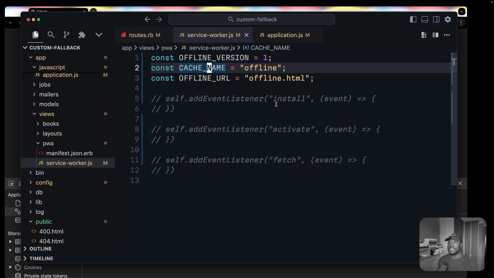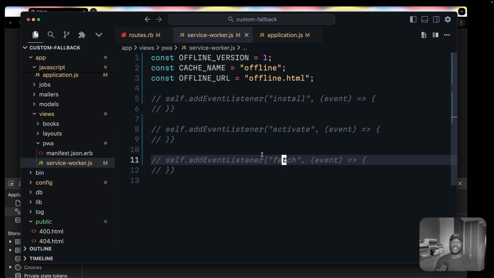And then the main things that we are going to be focused on are 3 events inside of the service worker. These events of interest are the install event, the activate event, and then the fetch event. So the install event, what it does is once the application has detected that we have a service worker registered, it's going to pass the service worker file and then look for and trigger the install event, and whatever is inside the install event would be installed. And then after installing our service worker, of course, we want to activate it. And then after activation, we are going to listen for a fetch event, which is an event that is fired when there is a request inside of the application.